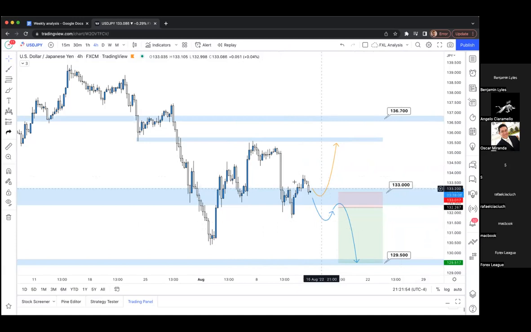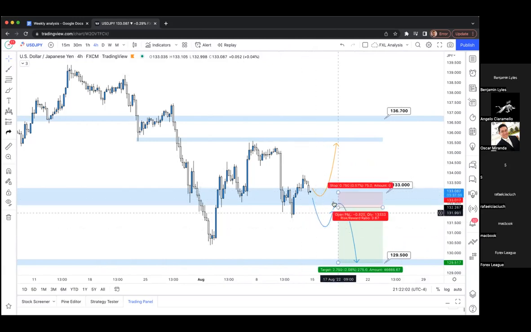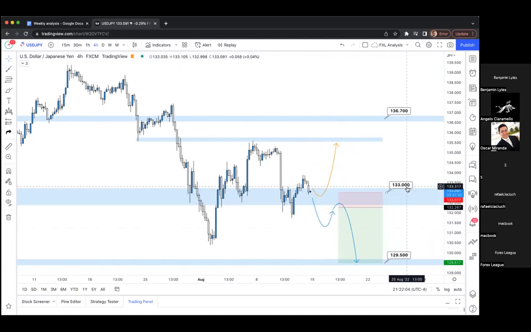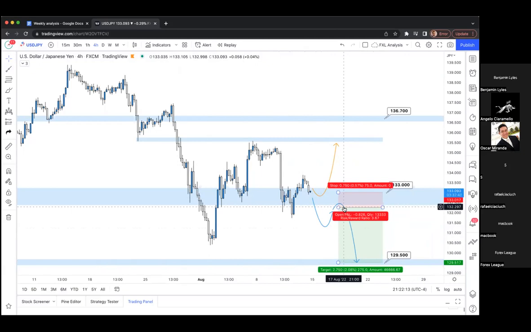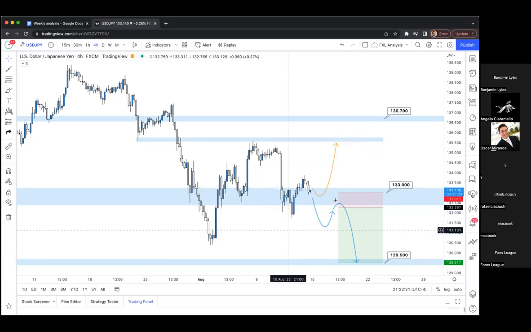Now, if it does break, we're looking to continue with this 4-hour bearish trend. Price action will move lower. We'll get the lower low, ideally down here. And then it pulls back and gives us a clear lower high, clearly below 133, right? You don't want price action dancing around the zone. You want clear rejection. This zone is a ceiling. We're pushing lower now. There's our lower high. And then we're looking to enter on clear bearish setups. Again, the evening stars, the engulfings, the 3 in a row. That would be clear to us then. And this is looking like over 3.5 to 1 risk reward. So we're risking about 75 roughly to get 275. So not a bad scenario.